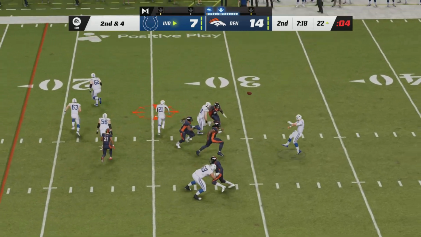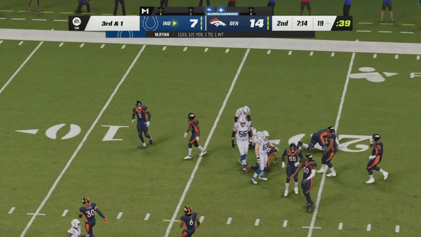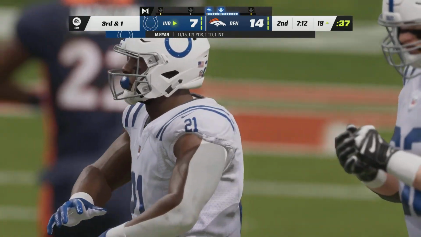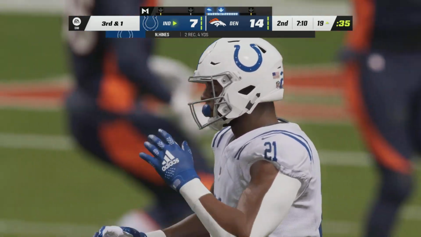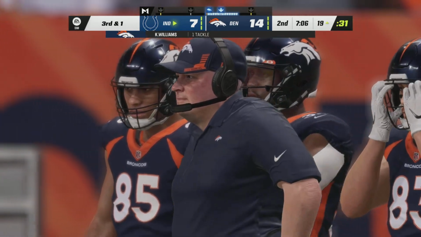Here's Ryan. They'll try and set up the screen to Hines. And they're going to get this down inside the 20. Good reactions there defensively. That screen was a little slow in developing, and they shut that one down with little gain.